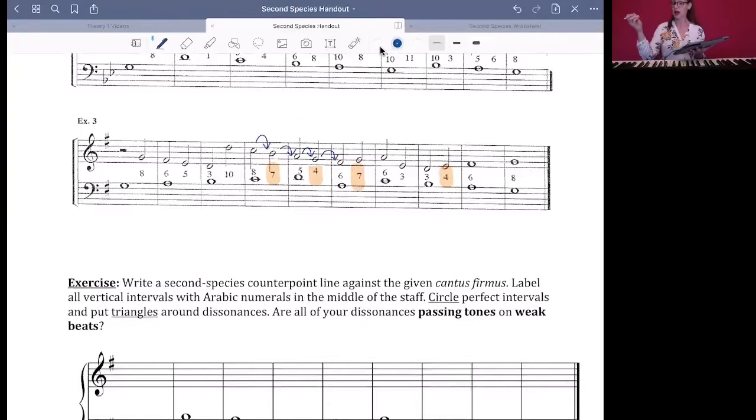Now with that F sharp, we actually do change direction, and we approach the next dissonance going upward by step, and we leave it to continue moving in the same direction. And last but not least, the 4th at the very end, we approach it upward by step, and we leave it by step. So all of these dissonances are approached and left by step in the same direction. So every single one of them connects to consonances.